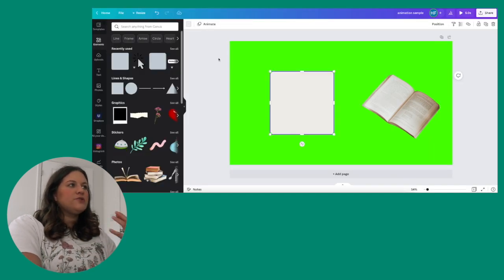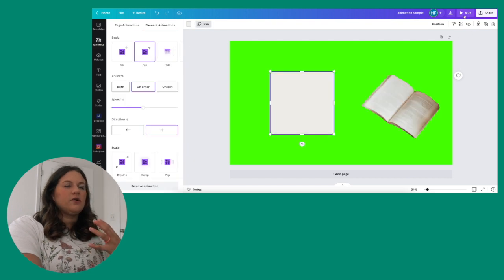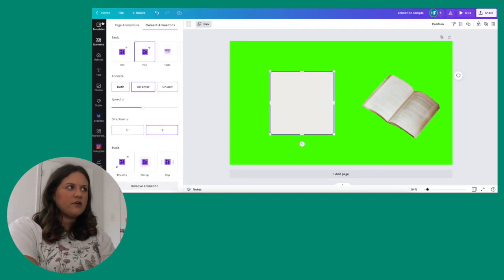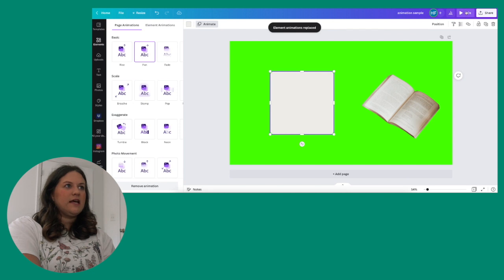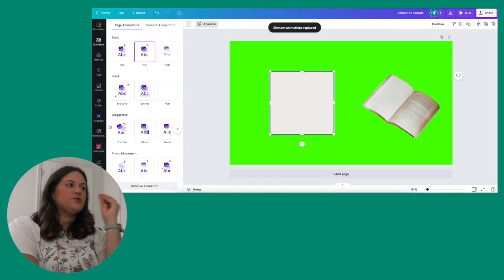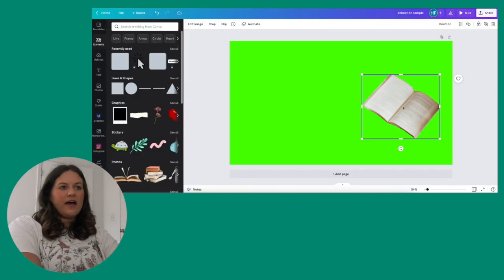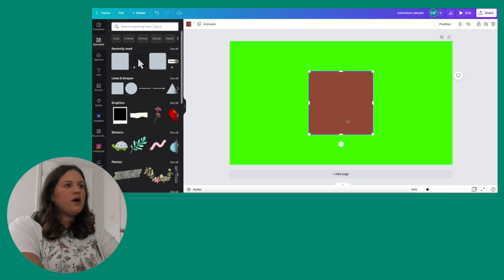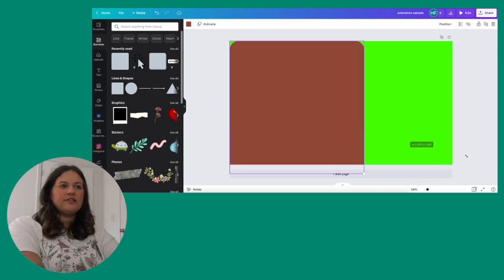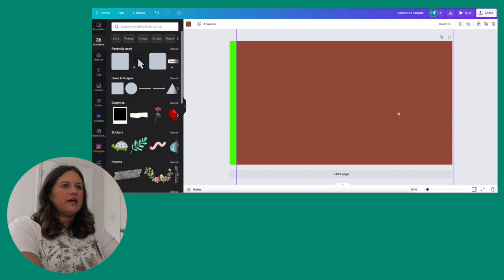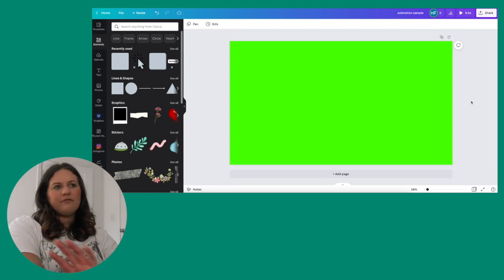You can obviously choose to animate the other option, so they'll do it separate from each other, or you can do this, and it will replace the individual elements and do everything all at one time. So that is also an option. You can also obviously do a full screen kind of animation, so cover the whole page, and something can animate on top. I prefer to do green screen.